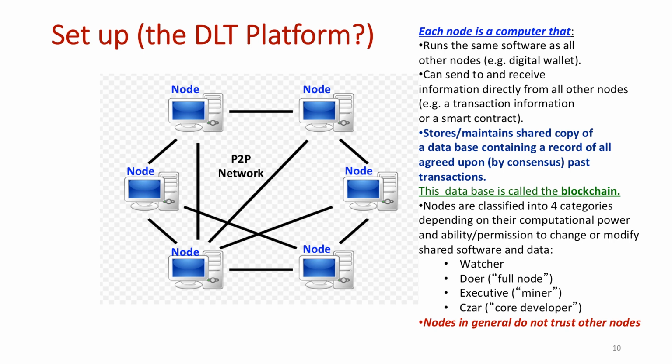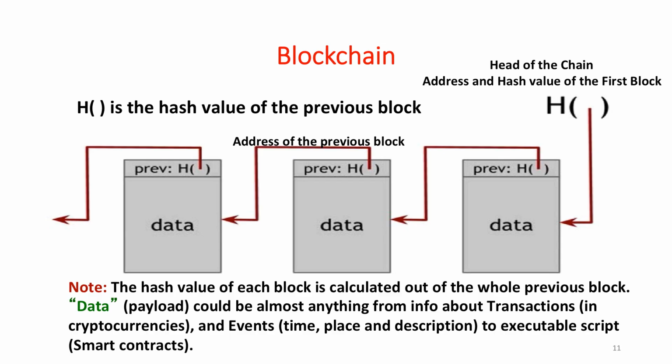And the important point to remember: nodes do not trust each other. One node can be, God knows where, on the Solomon Islands, and another node can be in Ashford, Connecticut, and they don't know anything about each other except that they are connected. So if they try to transact something, there's absolutely no basis for trust. That's the idea. Okay, so the blockchain is actually a simple mechanism.